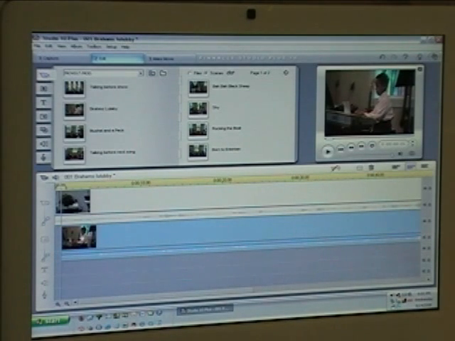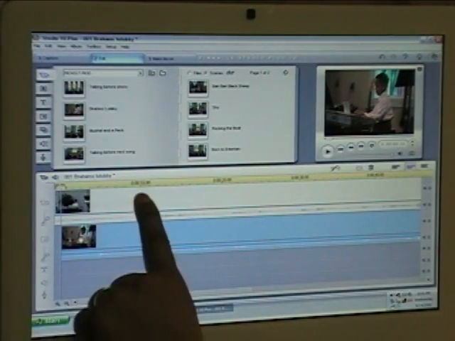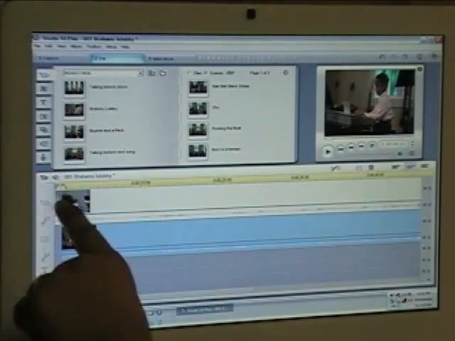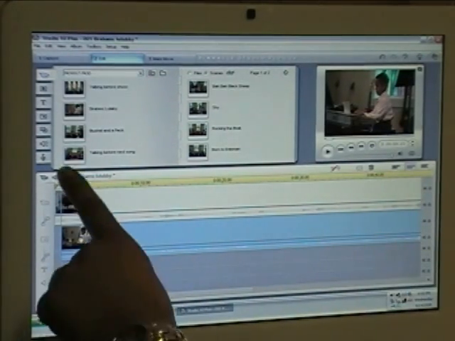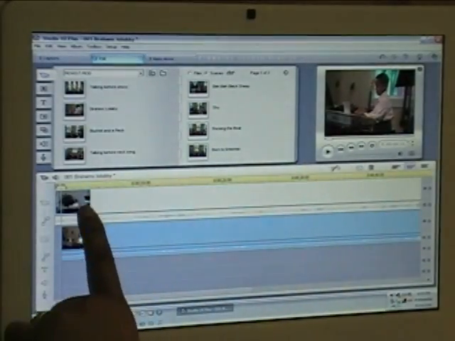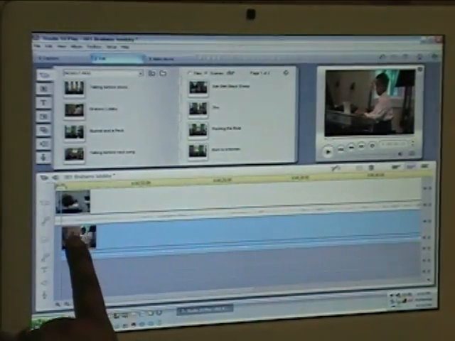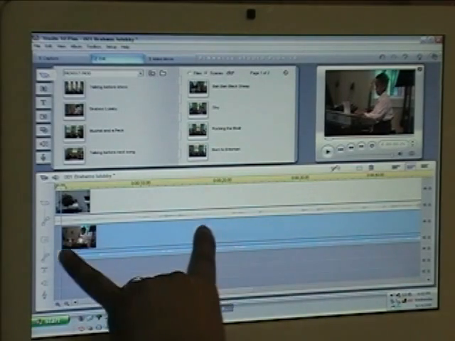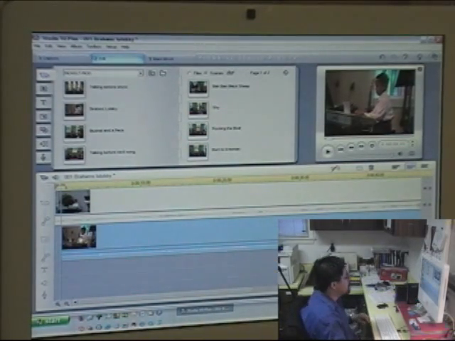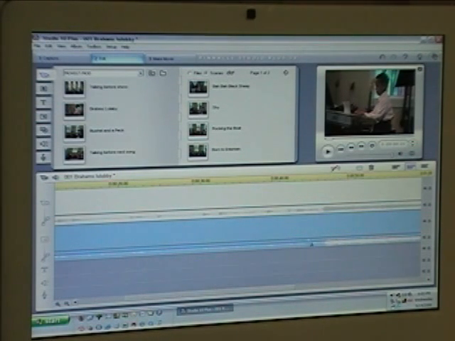Now, you remember that this second video right here, once you cut this video, this is your standard. You never want to touch this video again to cut it or move it over. You'll cut it when you splice the videos together, but once this is here, you want to keep it right here. The second video right here, this is what's going to move around. Anything that's down here will move back and forth so that you can get it synchronized.